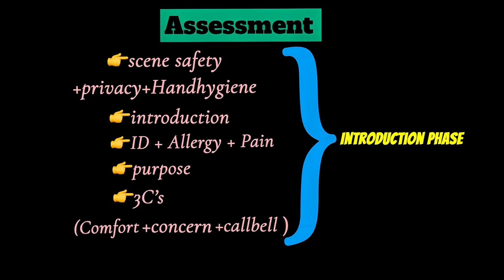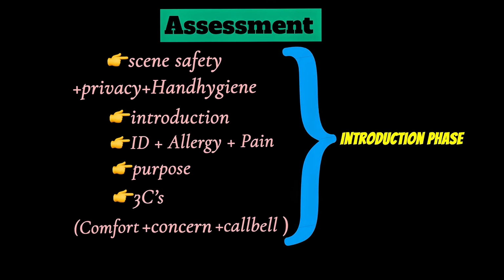So when you take that form, you have to read the patient's history carefully, because you should know what the diagnosis is and everything about the patient. After reading that, you will check the scene safety, whether the scene is safe for you to approach. You can verbalize, like, I will enter the room, I'm checking the scene safety, the scene is safe for me to approach. Then you will check the privacy. You will close the door and draw the curtains, to maintain the privacy and dignity of the patient.